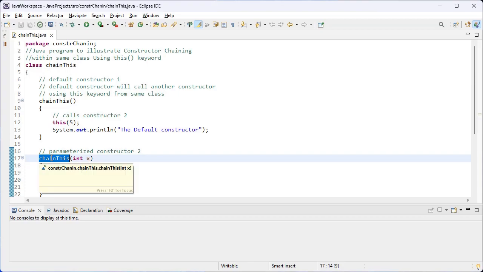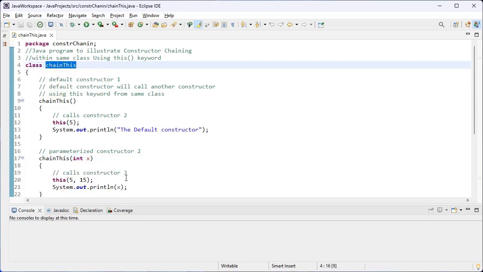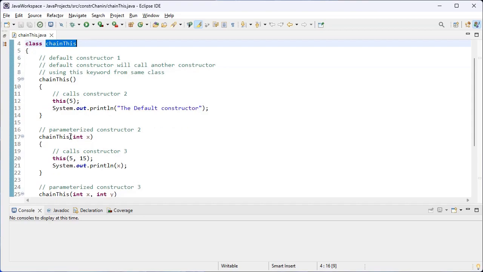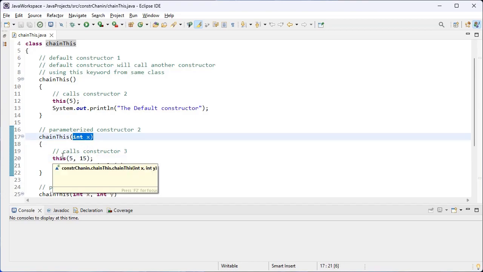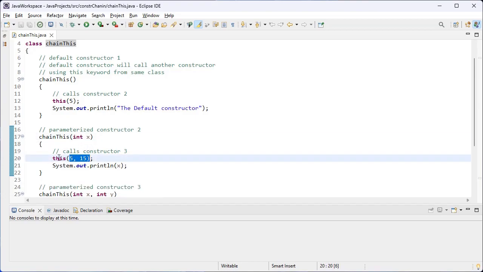The name should be the same as the class name. Inside this parameterized constructor I call another constructor. Here I have two parameters. Inside the single parameter constructor I call the two parameter constructor.